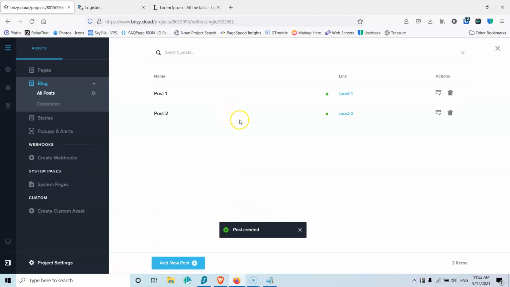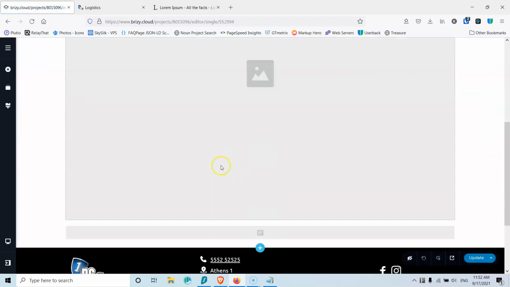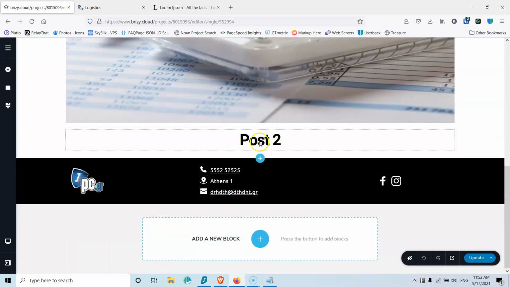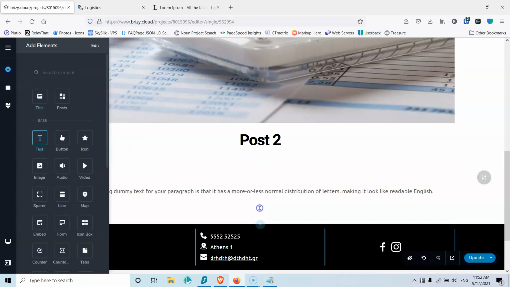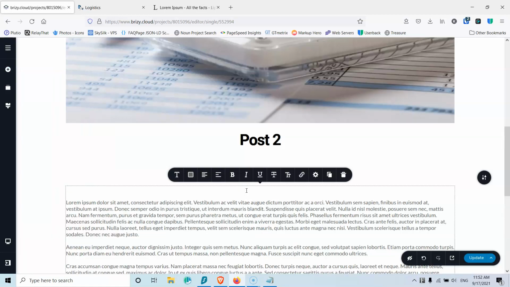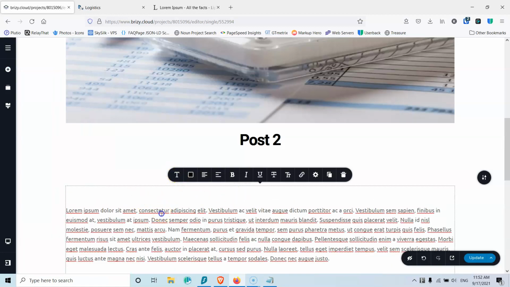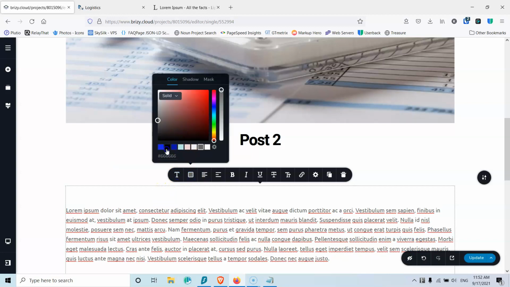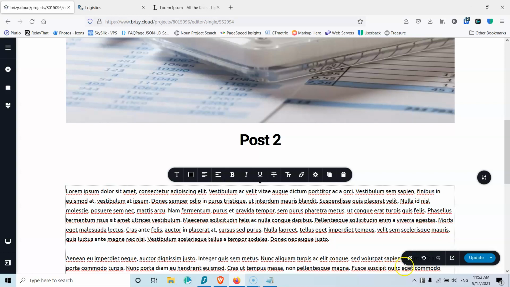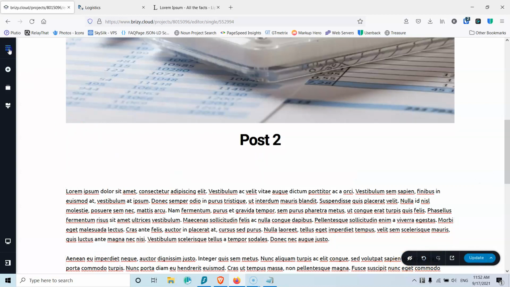Let's go back and edit the content. And as I can see, it has already grabbed the featured image and the post title. So all I need to do is create my own blog underneath, add the text, and paste the text that I have in here, and put that as a paragraph, okay, with black color. Okay, maybe remove also that, update, and I'm going also to create another post just to have 3 of those.